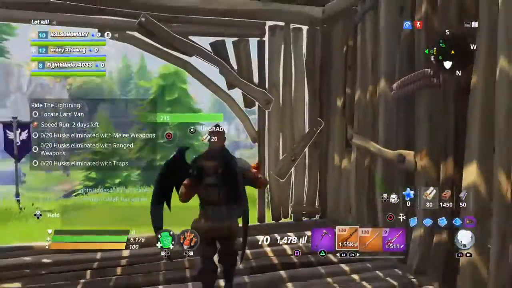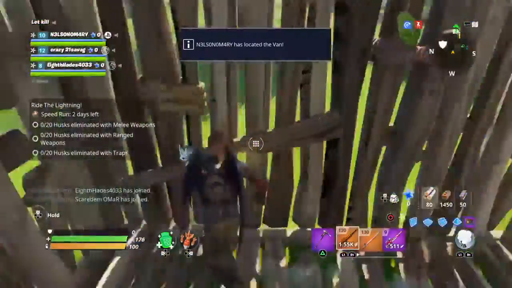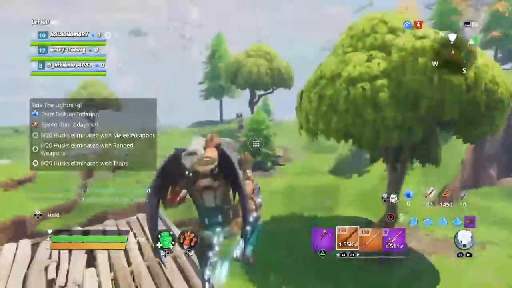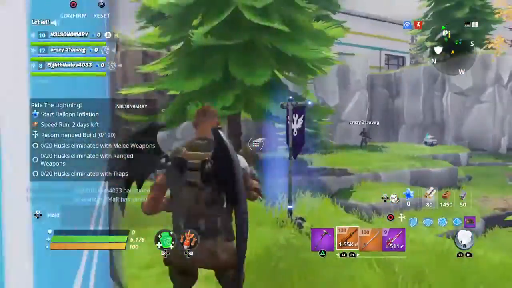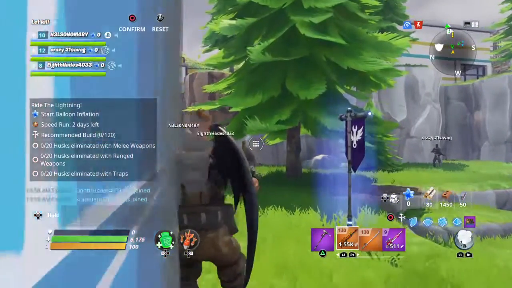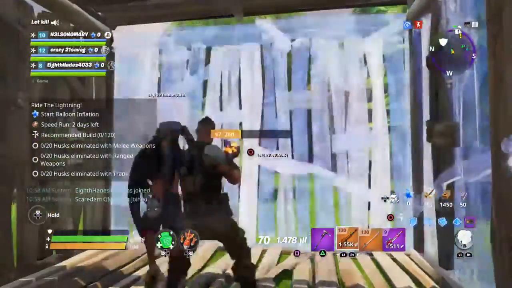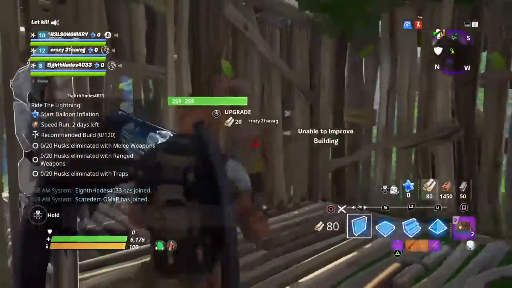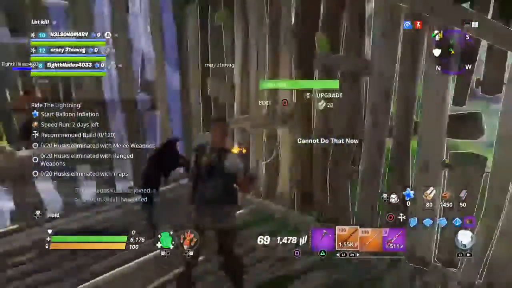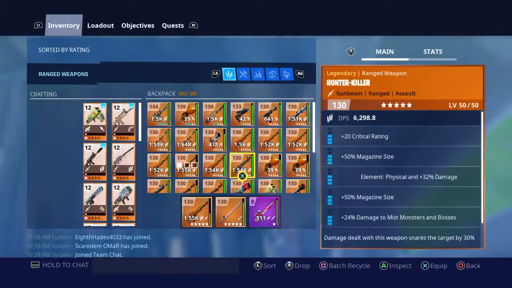Come on in. Add blue glow to prepare for liftoff. Bro, get in. Wait, where are you? Get in this box. Come on. Oh, okay. Did someone say killer? I'm not sure. I don't know. Talk again if you have a mic. Anyways. Yeah. What would you give me for... Where is it?